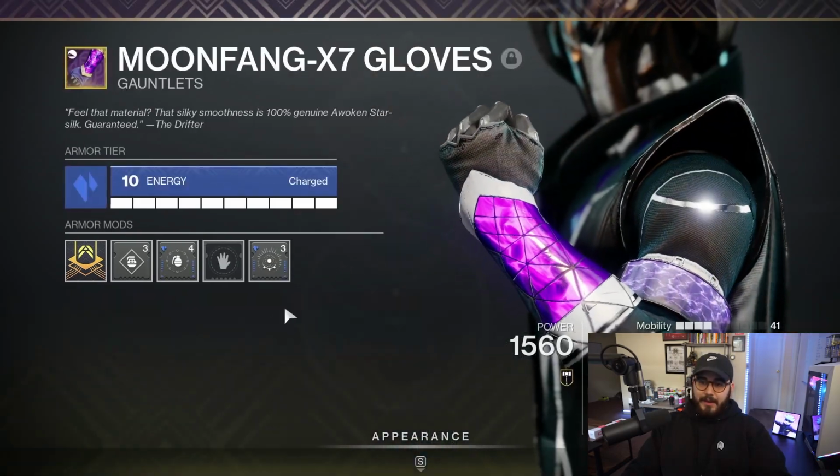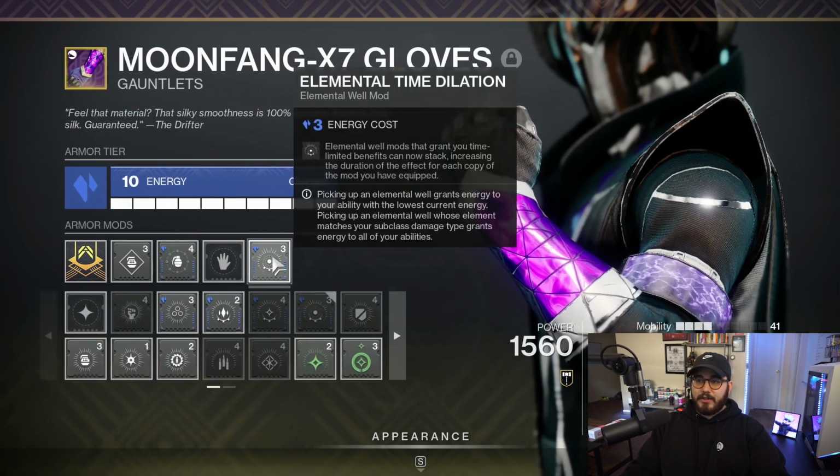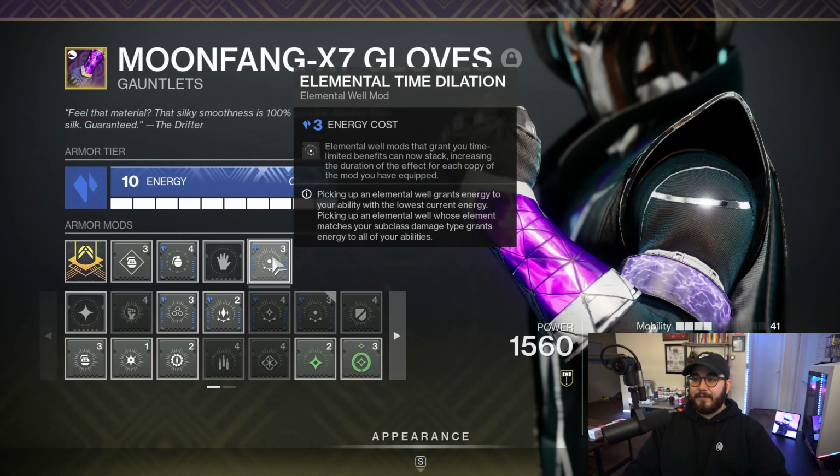For my gauntlets, main things to note here, I have Grenade Kickstart. When your grenade energy is fully expended, you gain grenade energy. And then Elemental Time Dilation. Basically, any Elemental Well mods that have time-limited benefits can last longer.